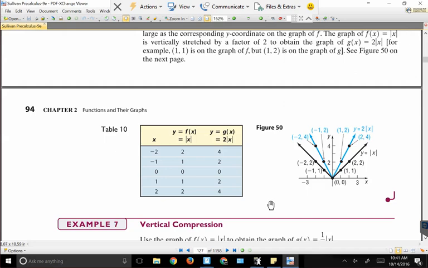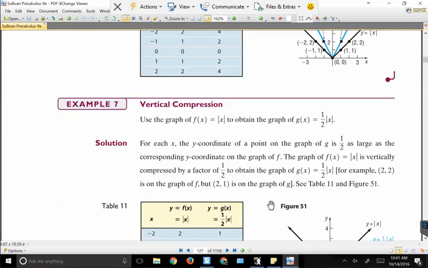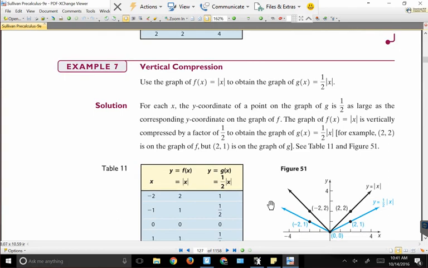So it's kind of difficult sometimes to tell was something compressed vertically or stretched horizontally, or which one it was. But it identifies just what they are. If I see this out in front, in general terms, if it's going to be applied to the x, it's going to be a coefficient on the x. If it's going to be applied to the y, would it be possible to multiply both sides by 2 and have it applied to the y?